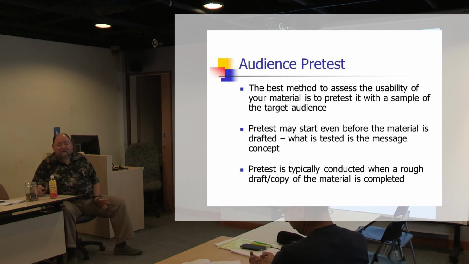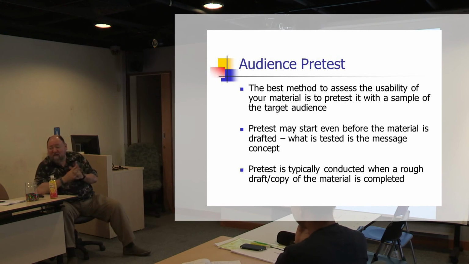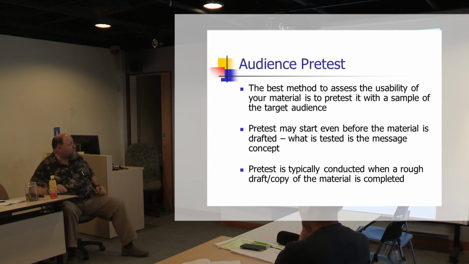And then the audience pretest, which I think is really the best way when you're actually dealing with real people. What you need to do is find a representative sample. It doesn't necessarily have to be a large sample, although if you want to publish the work and you want to develop materials, it's nice to have a representative sample. You start even before material is fully drafted, so you can test it at all stages. When you're just at concept stage or when you have fully developed, and it's probably a good idea to do it at multiple points of time.